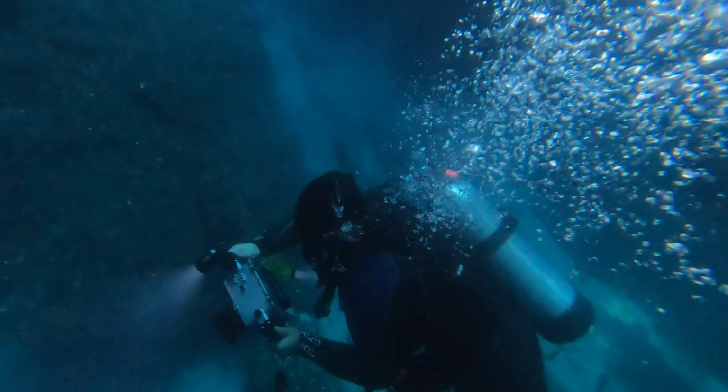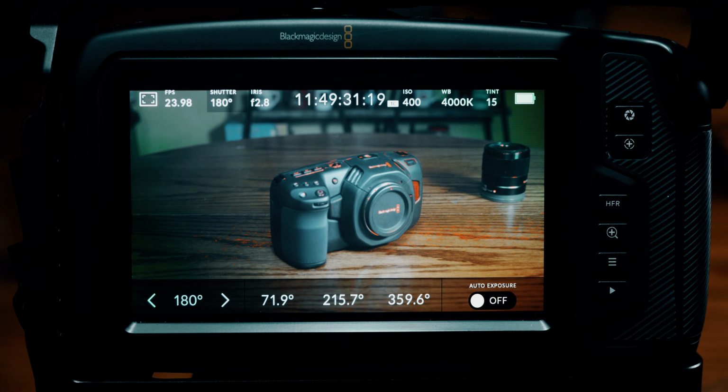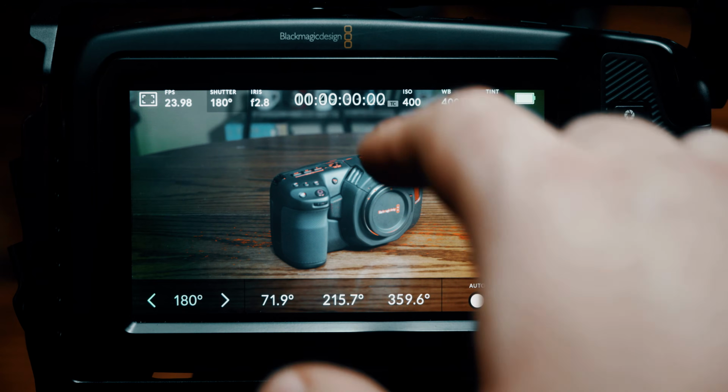One feature that actually comes built into most cinema cameras to varying degrees, but is one that seems to confuse some users out there, is the built-in timecode feature. So if you are still struggling to figure out what the timecode is used for and how it benefits you, today is your lucky day.